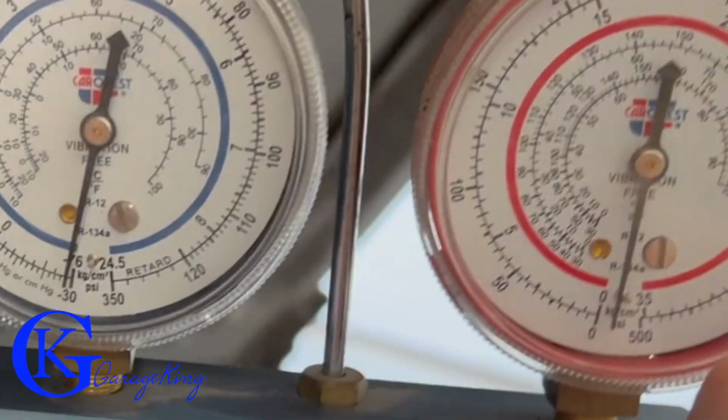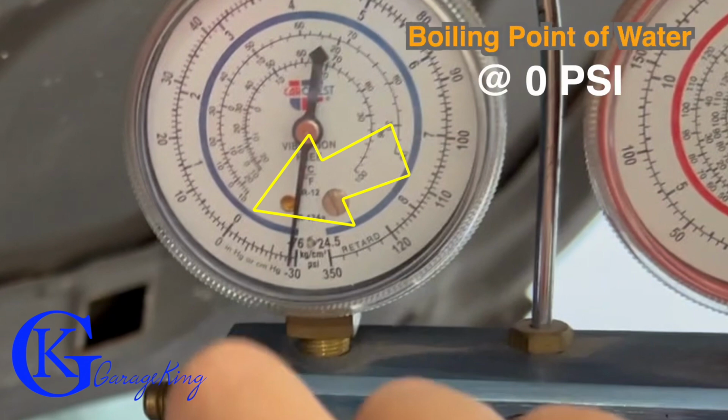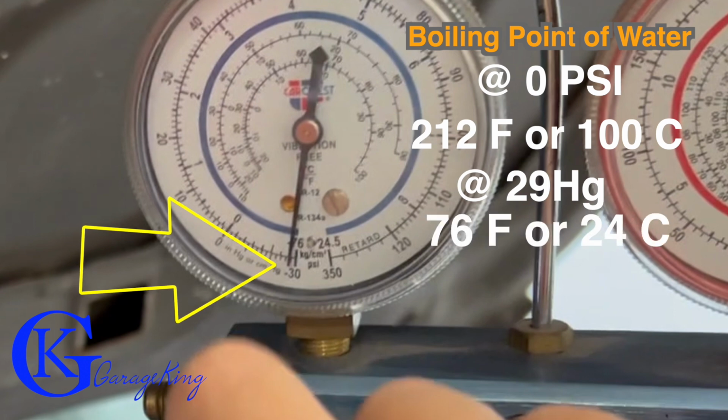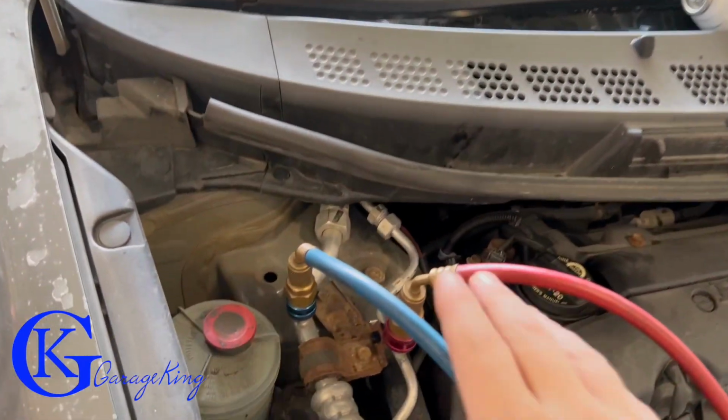But if we can get close, we can boil away the water, which means we will have colder air conditioning. So here at 0, that's just everyday, what we live in. Boiling point of water is 212F or 100 centigrade. We all know that. But if we can get down to 29, then we reduce our boiling point to 76F or 24 Celsius. And if we can get to a perfect vacuum, we're gonna go to minus 90F or minus 67 Celsius. But I just don't think that's gonna happen.